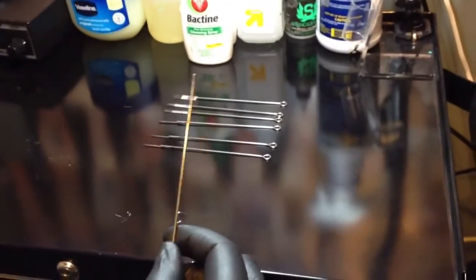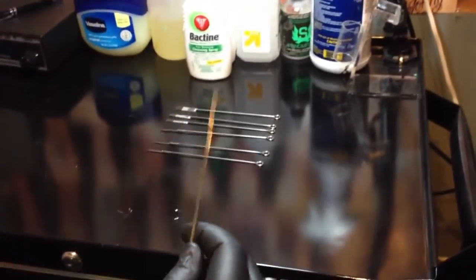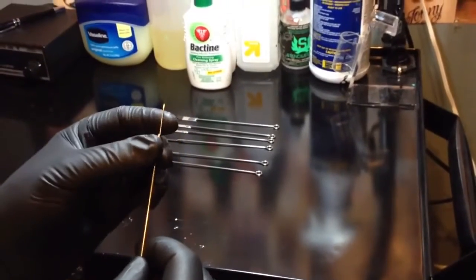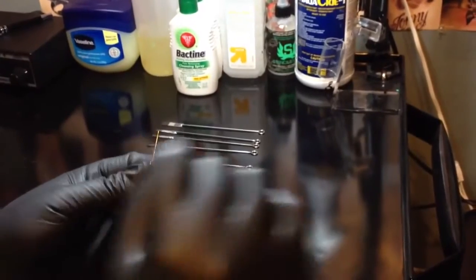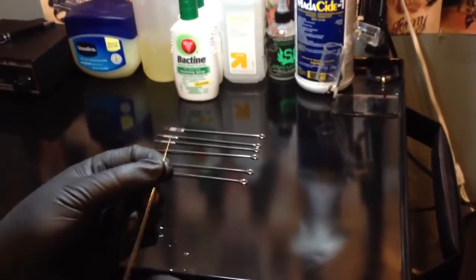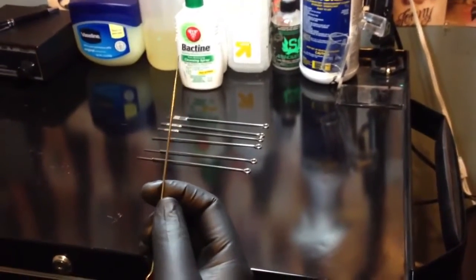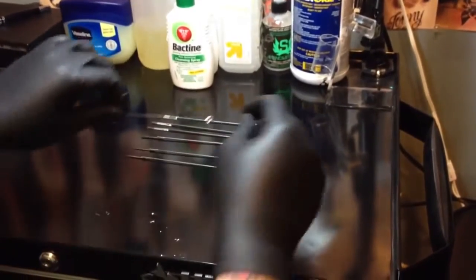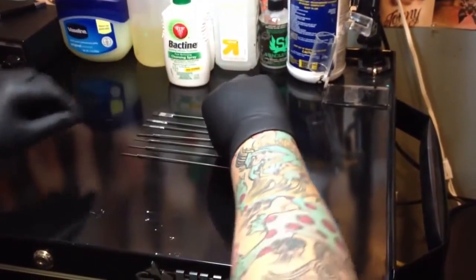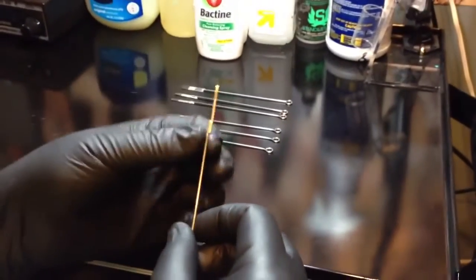I actually learned this technique from Franco Vescovi, and I've never gone back because this particular needle is so good for detailing black and gray photorealism. It really is top notch. It also allows me to put in those little tiny white highlights and streaks inside of hair at the very end of the tattoo very, very well. So this is an absolutely essential tool to have in your arsenal if you want to become a black and gray photorealism expert.